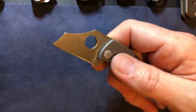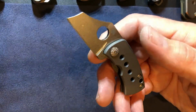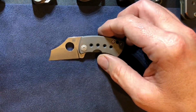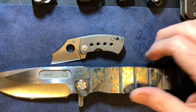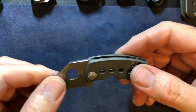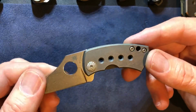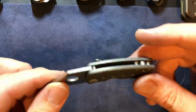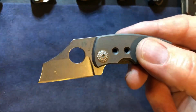I could see this being super cool for opening boxes and letters and stuff at work. And it's as much of a conversation piece when you pull it out as this is. It has about the same impact. I wish they made this knife about an inch bigger, because you would have a knife you could carry on its own. It's cool, don't get me wrong. That blade shape is crazy cool.